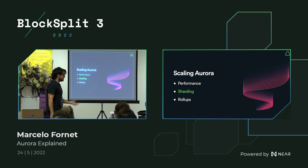So then, this problem I was discussing before about putting the gas fee to prevent spam brings us to what could be done instead of putting the gas fee. Well, the main point is that we need to scale Aurora somehow. We need to allow more transactions per second. Right now, Aurora is living in a single NEAR shard. So as NEAR grows and scales through sharding, Aurora won't immediately do it. So those are the next steps we are pursuing in our project, right?